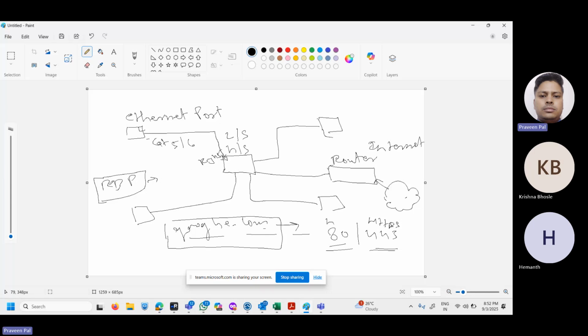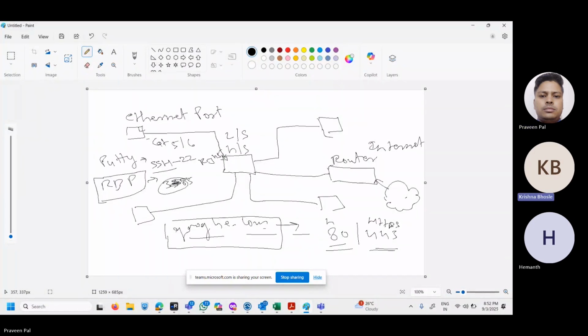So RDP is basically used for Windows Server. And PuTTY, you know PuTTY, right? PuTTY is also software that you can use for Linux server access. So this is basically used on the SSH service. The SSH service works on port 22, and this one is, I believe, 3385 something. I need to check this one.